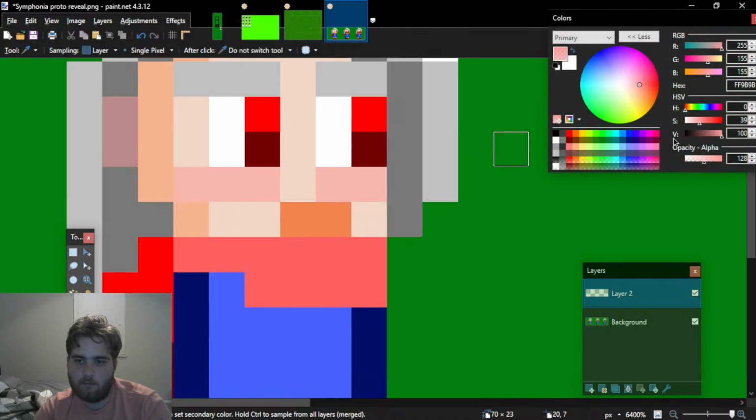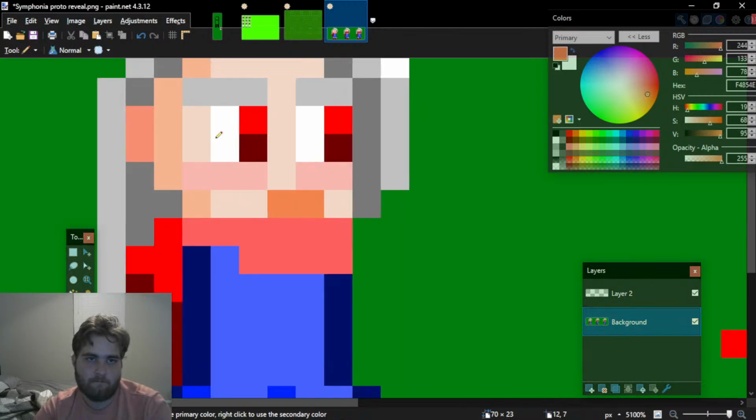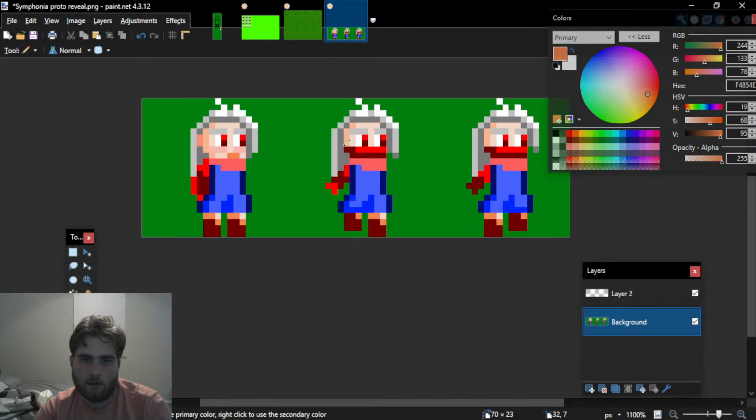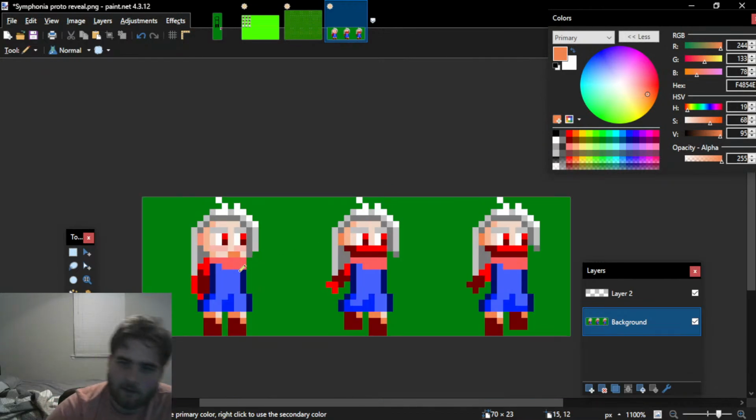That actually might make this look better. I just realized something. She doesn't have ears. So if we do that, and then let's just try it out on this one as well. Oh yeah, that looks better with the little ear back there. And then we can add maybe one of.